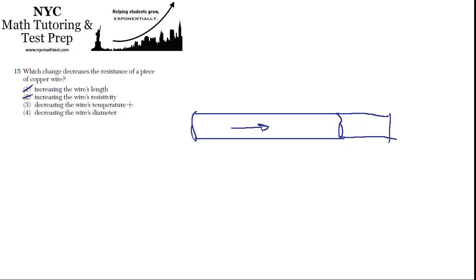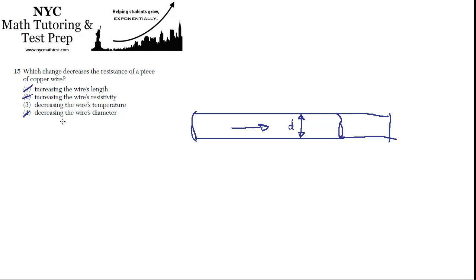This one's actually interesting. Let's come back to this quick. And decreasing the wire's diameter. So imagine if instead of drawing the wire with the thickness that I did, I had drawn it smaller. It's kind of like water flowing through a pipe when you have electricity flowing through a wire. If you choose a smaller diameter, that's going to restrict the flow. So then you're going to need more pressure or more voltage to push the same amount of electrons through the wire. So if you make that wire smaller, it's going to make it harder. The resistance is going to go up, not down.